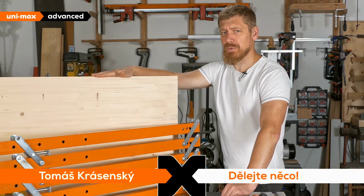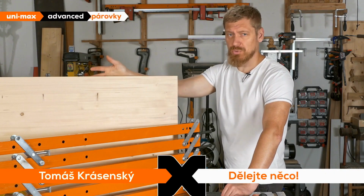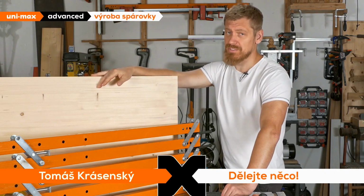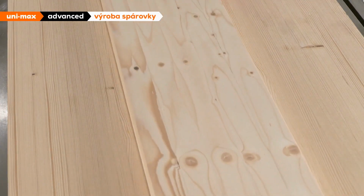Let's make laminated wood. Laminated wood is a semi-finished product used in carpentry for furniture production, such as tabletops, but also in the construction of staircases, specifically for making treads. Laminated wood can take the form of a board or a panel depending on the aspect ratio. In any case, it is glued together from several pieces, whether they are strips, boards, or beams.